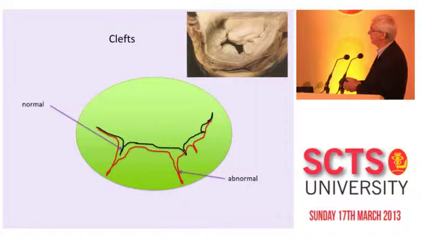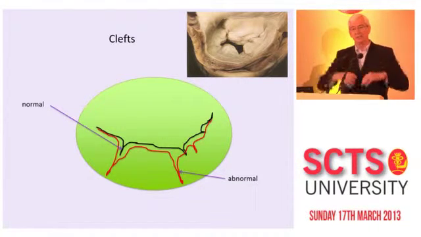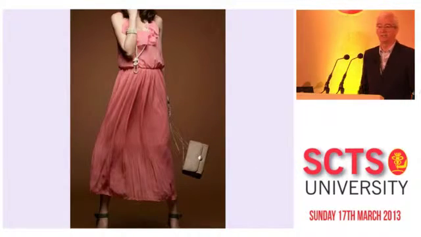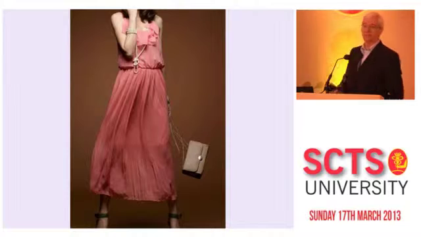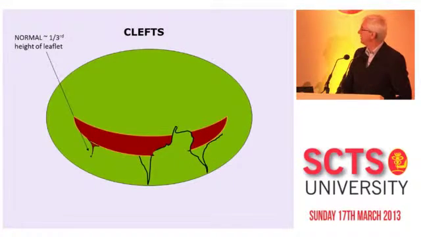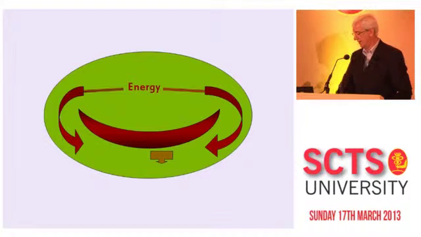And to do that, these pleats allow this valve to open as a cylinder, not as a D shape that the natural structure of the valve imposes upon it. And that's exactly what the pleated skirt does for the lady. She can swing her legs freely. So it's just reproduced in nature in another way. Now, when we see these patients, the functional abnormalities, there's the normal cleft. This is what we commonly see. And the effect of that is to actually load these portions of the valve.